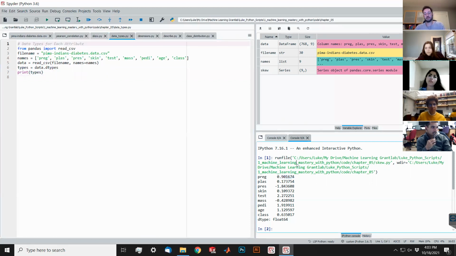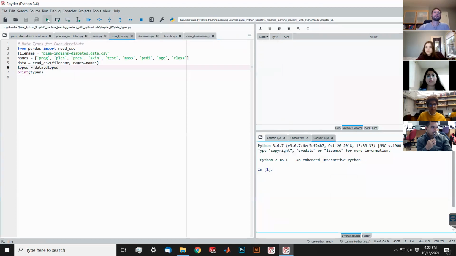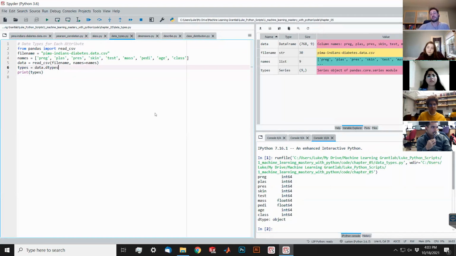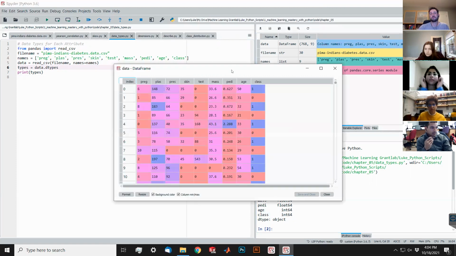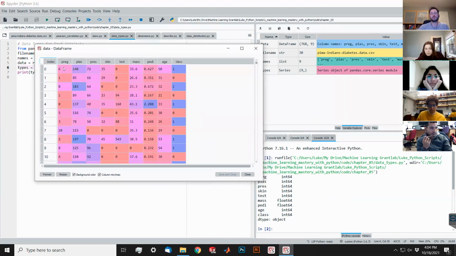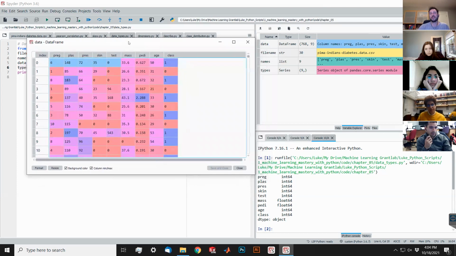Data types. So let's see. This is actually really nice to know. For each of your classes over here, it lets you know what the data type actually is. So there's 2 different data types that we have in this data frame. We have integers, which is represented as int64. That's a little bit overkill. 64 bits for integers gives you an outrageously high integer that you definitely don't need to describe this data set. But I guess if we have a lot of memory, we can do whatever we want.